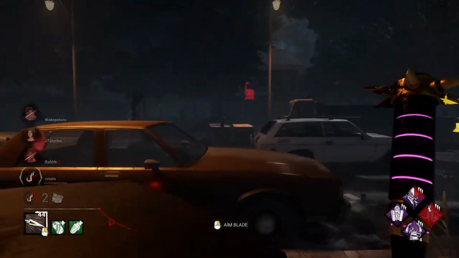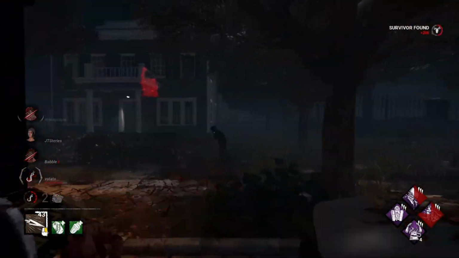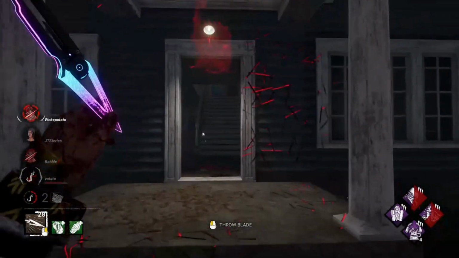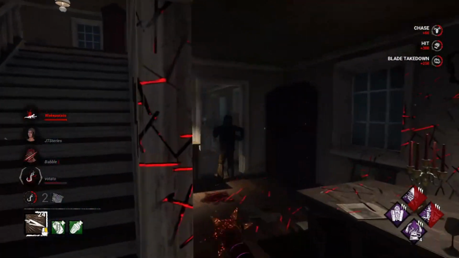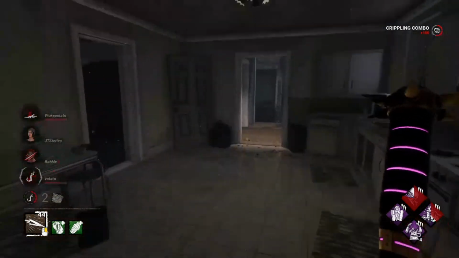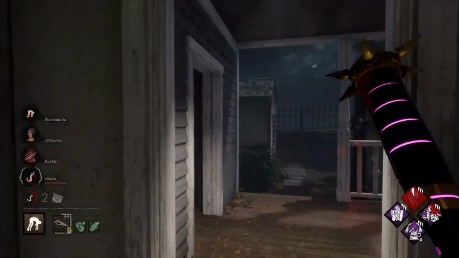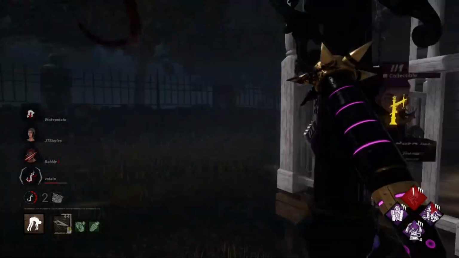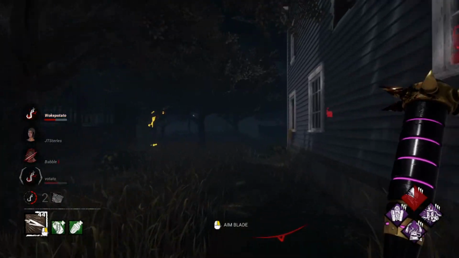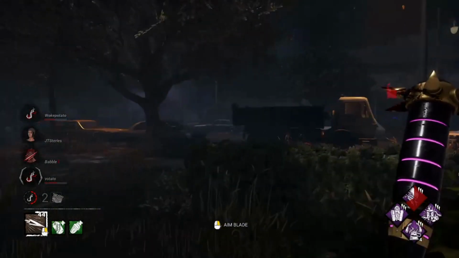This perk is just so good. It just helps with decision making. Especially on Trickster, where I know if somebody's coming for an unhook or not, which is something that really is one of my strong suits of making sure that they don't do. Still nobody coming for this unhook.